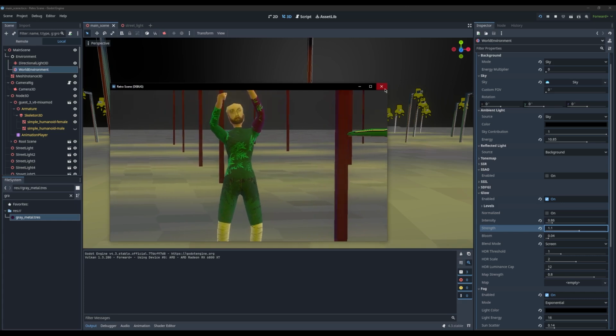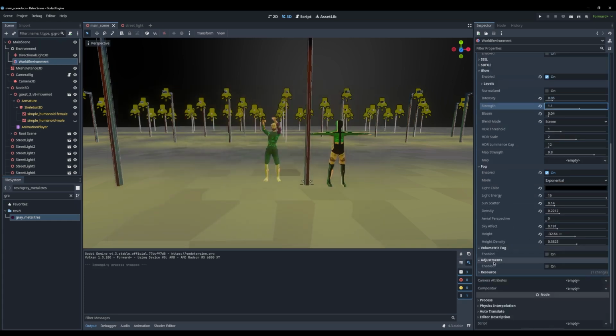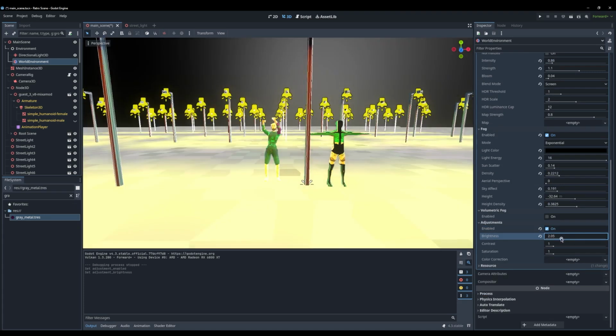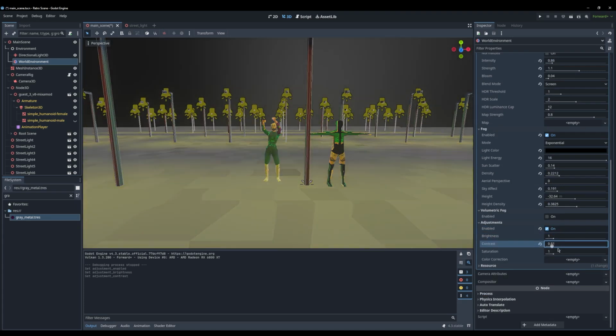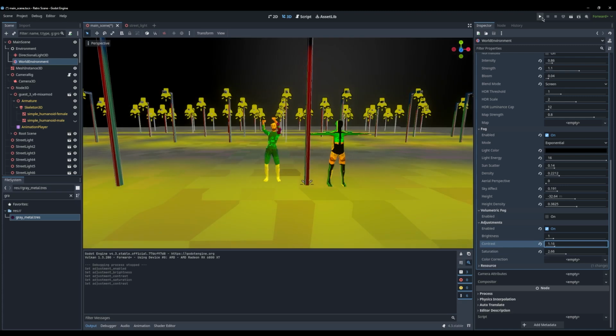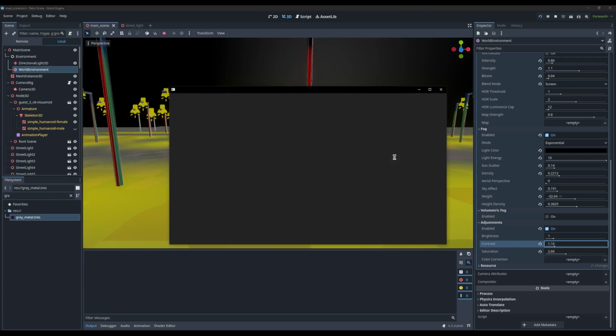And then the next thing that we can do is our adjustments. So the brightness, saturation, etc. Saturation, contrast might help with getting some really interesting looking effects.